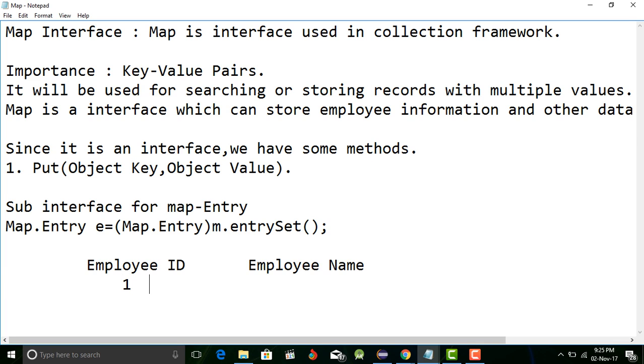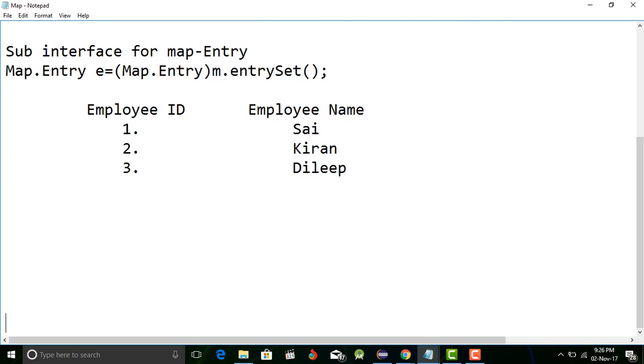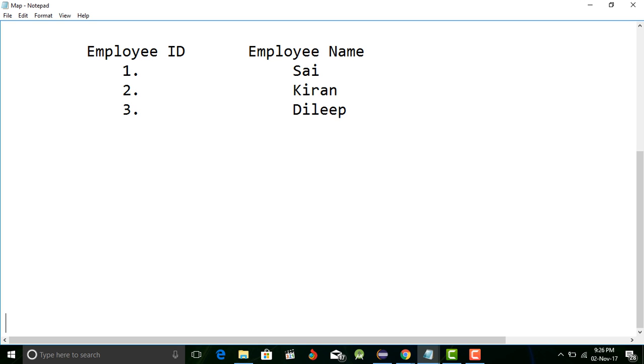Here we have employee ID 1 and its name, let's assume, is Sai. Second is Kiran, 3 is Dilip. So we have 3 keys and 3 values. This is a key and this is its value. So we need an appropriate interface to implement this. Map is one such interface where we can implement this employee ID and employee name.